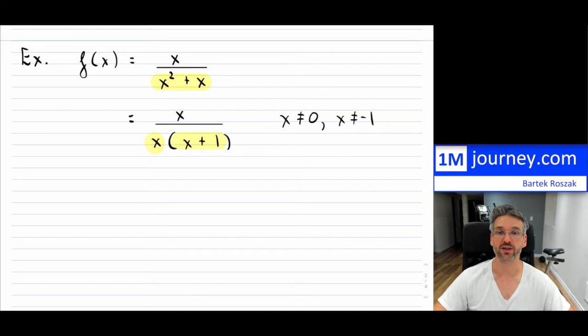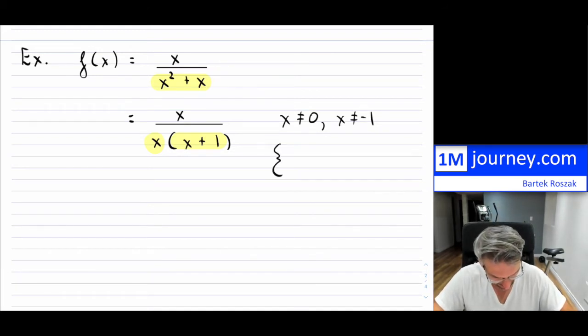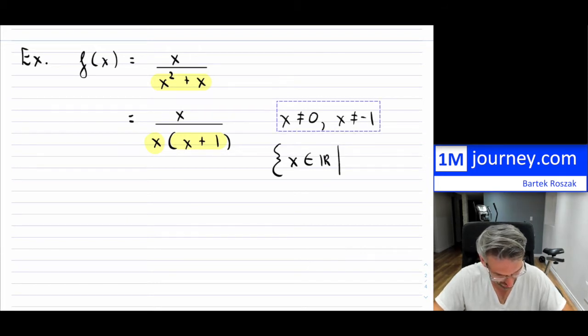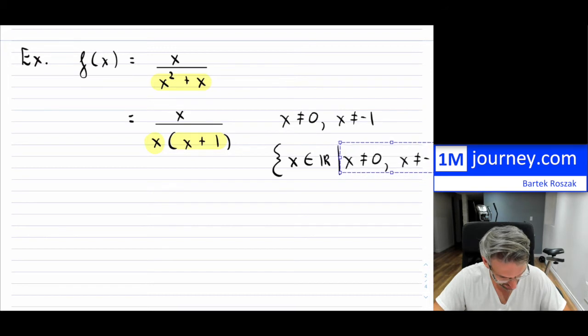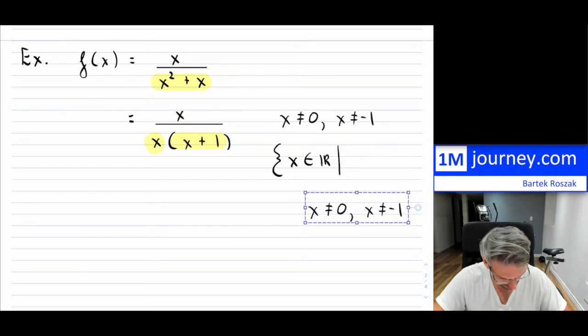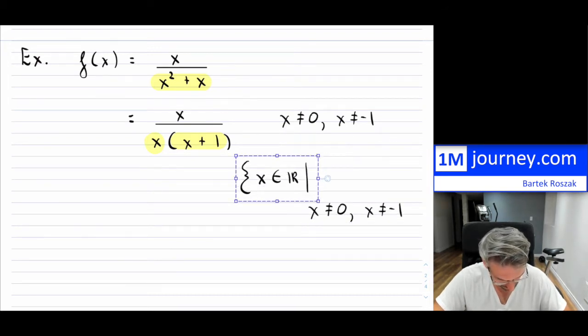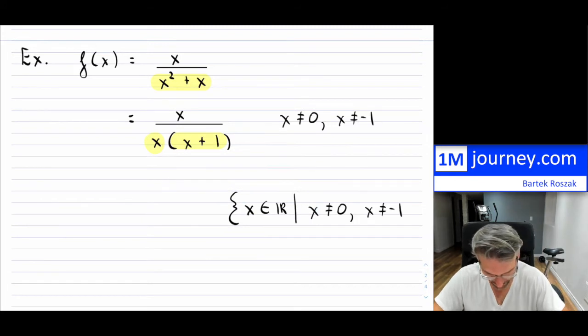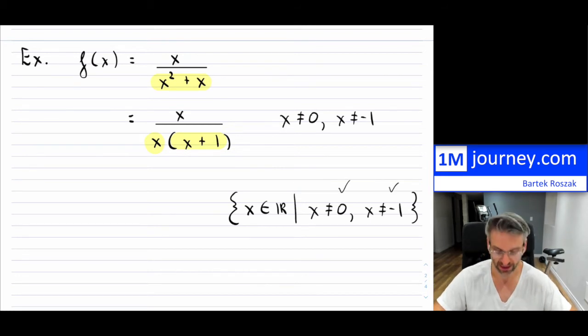And if you were thinking of this as a domain, then you would set your domain and say, okay, x can be any real number, however, it has to be restricted. So I'm going to duplicate this and put it within here. Maybe let's shift it over so that we have our domain. So this would have been our domain, and we cannot have x at these two particular values.